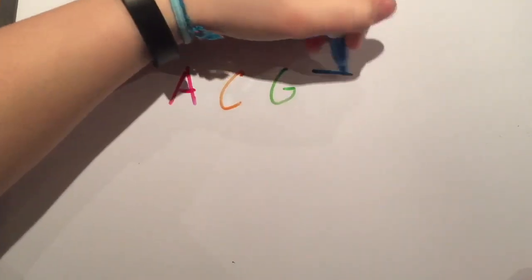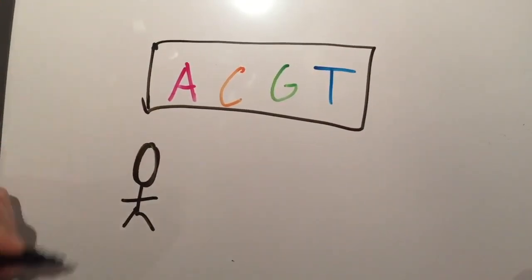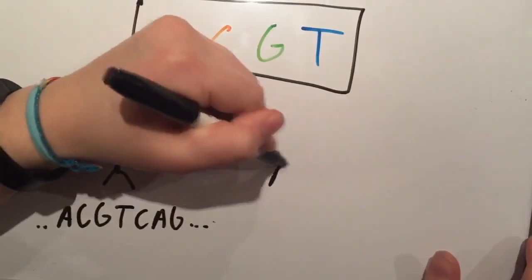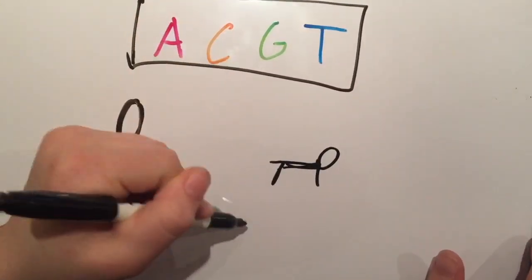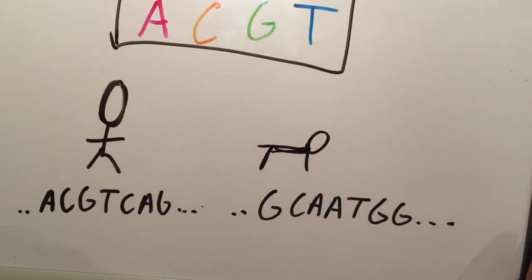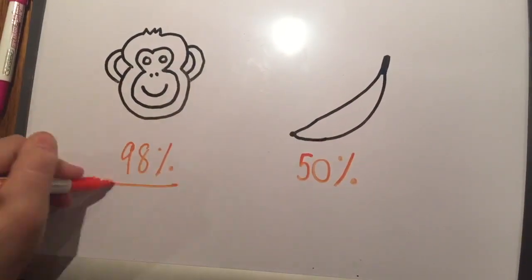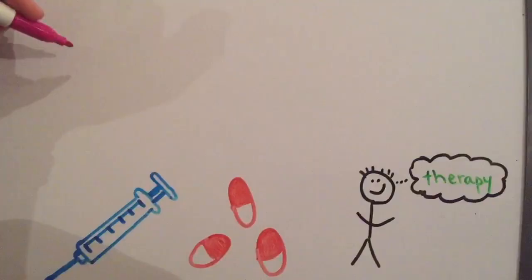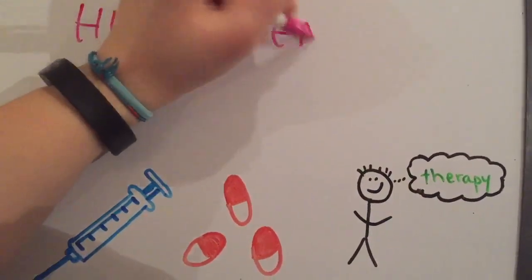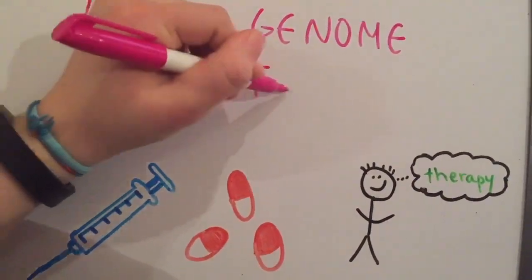But how can we all have the same 4 letters in our DNA if we don't look the same? Although each living organism contains these 4 bases, what makes us all unique is the different sequencing of letters we each have. So everyone has the same 4 letters, but in different orders? Yes, that is why it is the universal language between all living organisms. Did you know that you are 98% genetically related to a monkey and 50% genetically related to a banana? Thanks, genetics! The Human Genome Project, also known as HGP, was used to figure out new genetic disorders so that later we can create new drugs and genetic therapies that can help cure these disorders.